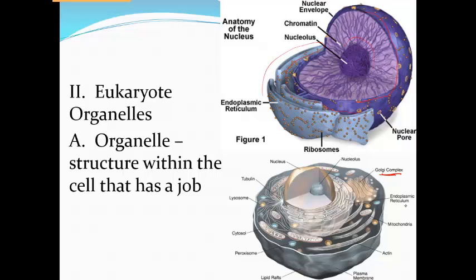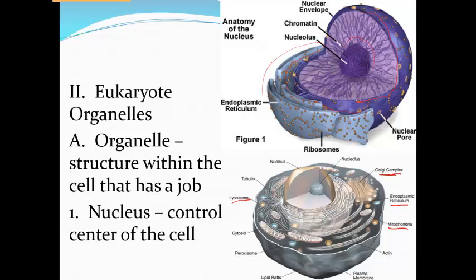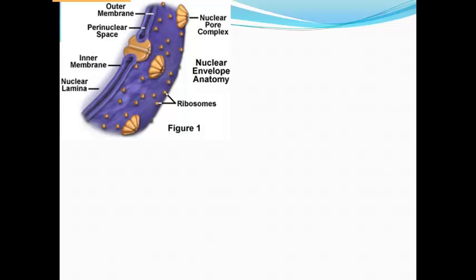We're going to talk about things like the Golgi complex, the endoplasmic reticulum, the mitochondria, lysosomes. There's a lot of variety when it comes to what they do and what their names are. We're going to start with the nucleus though, because the nucleus is your control center. The nucleus is what tells all of these other structures out here what to do, what to make. So we're going to take a look at structures that are in or on the nucleus.